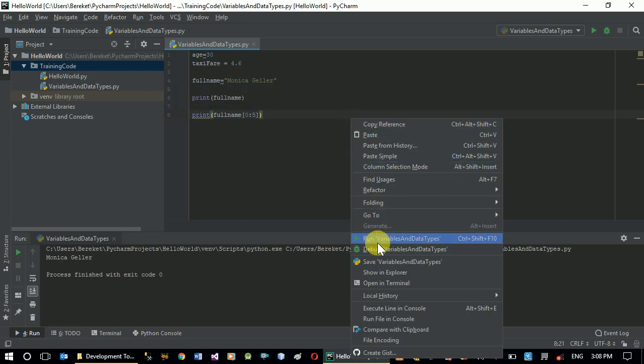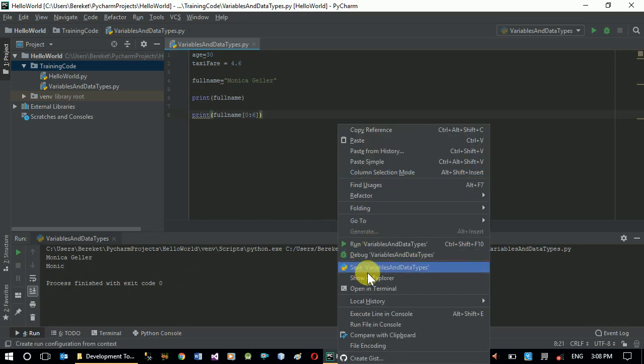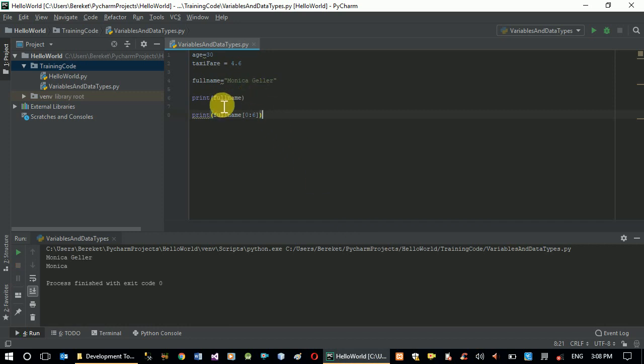Now let's run it. See, Monic, 5 characters, right? Start from 0 and show me 5 characters. Now I want 6 characters, so I'll make this one 6. Now the first one prints the whole full name. The second one only prints the 6 characters.